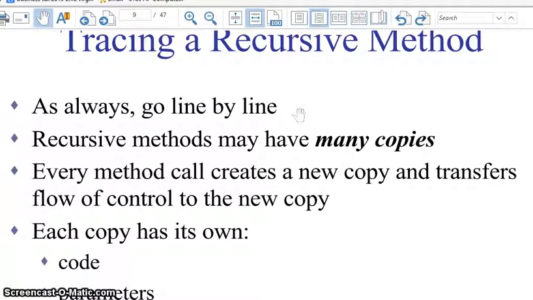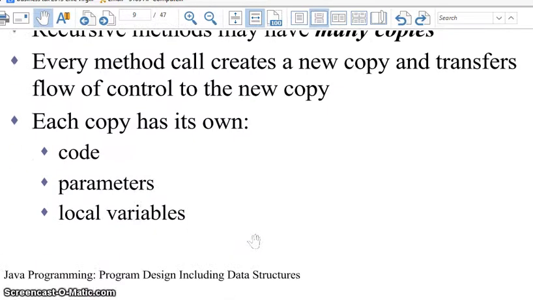Whenever the recursion happens, when the method calls itself, it creates a new copy of itself and transfers the flow of control to that new copy. So in theory, you're sort of recreating that method over and over each time you call it, with each copy of the method having its own code, its own parameters, its own local variables. So Java compartmentalizes or understands that if I'm going to call myself, if I'm a method, I'm going to call myself five times, and I have five variables, it's going to create 25 copies of those variables and keep them all separate for each call to the method.